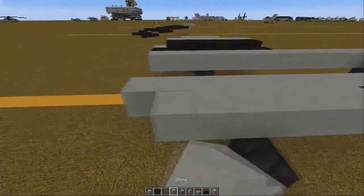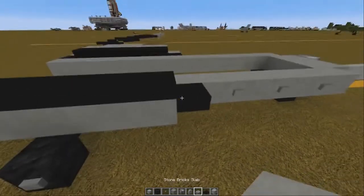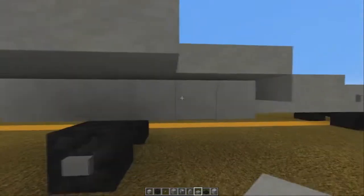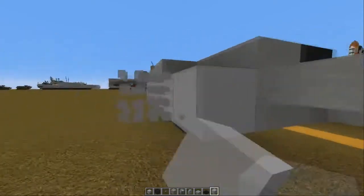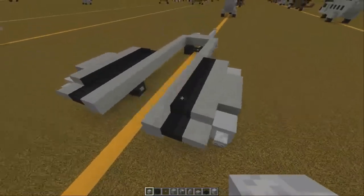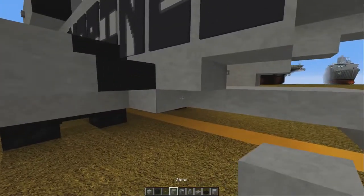Like that. 1, 2, 3. Fill that in. Do the drop tank like that. And what's next? So there we got our block.